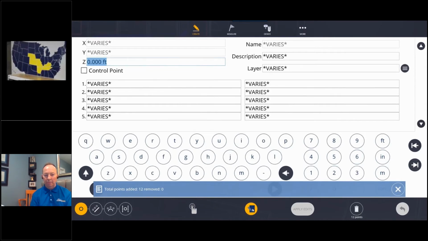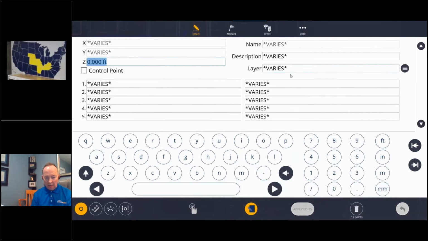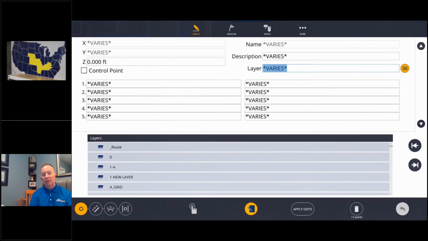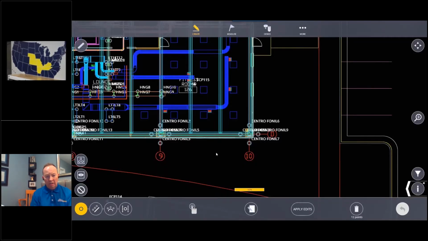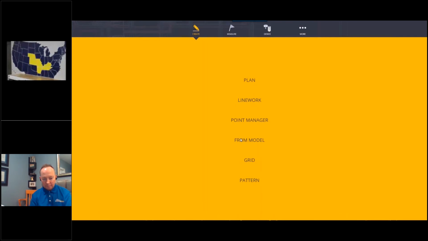If I want to go in and highlight a bunch of points and change the elevation, I can window around those, go into my Z area right there on my input form and change the elevation of all those points en masse. I can do that by using the eyeball button, which selects everything in the field of view, or I can use the window button by dragging around it. I can also change the description, or I can change my layer, right? I can create another layer on the fly and put all those points at a different elevation on a new layer just by going into that input form. A lot of power in the input form. If you're not using it, you need to use it to manage your data, okay?